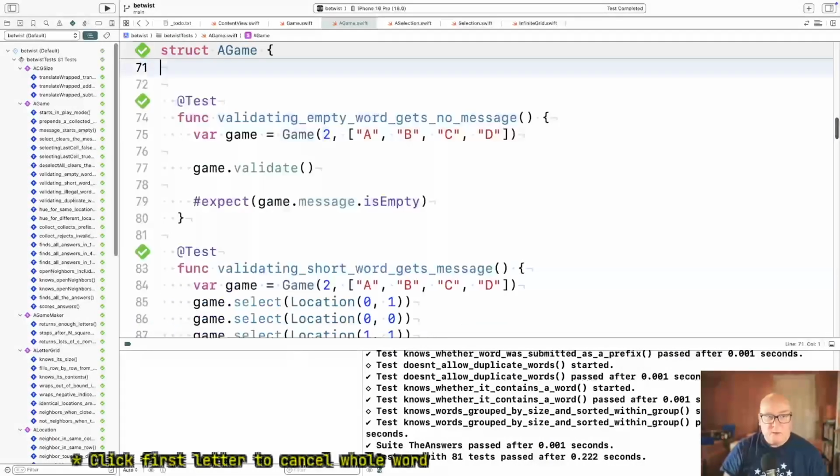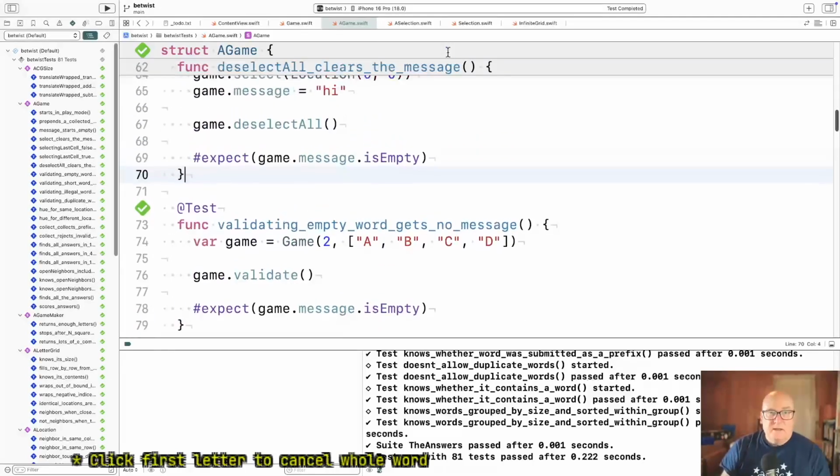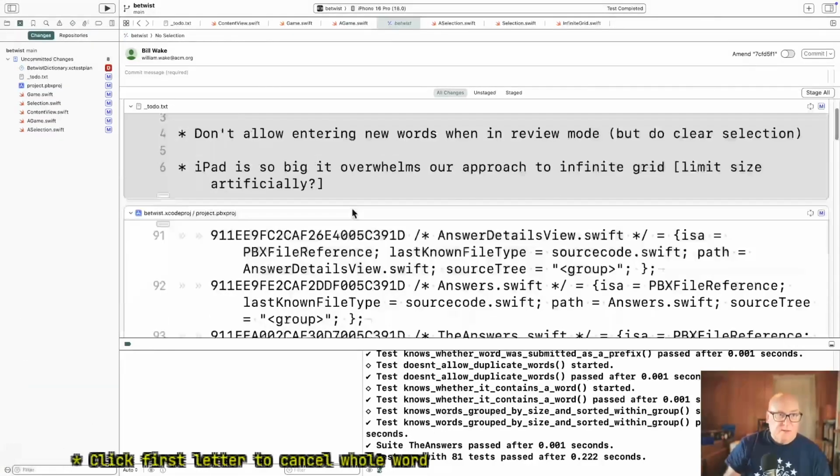And I think it's more on the game, the content view, to say, I don't want to submit if it's not valid. That's kind of a high level policy, I guess. All right, now, okay, so make submit not check for invalid words.